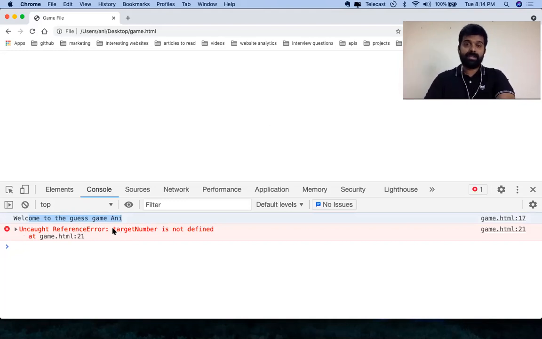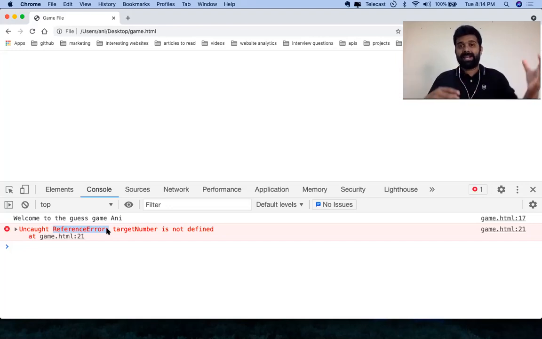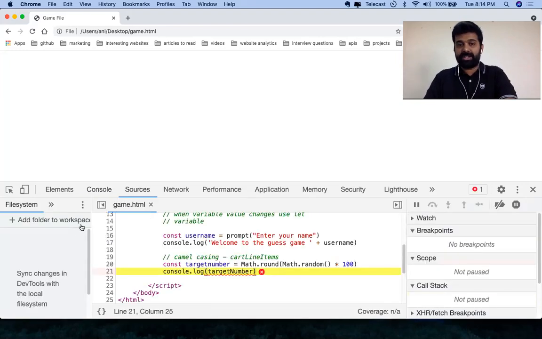So what is this error? This was not intentional. Okay, it's not that I wanted to show you this error. It just happened while coding. It is fine. It's good that something like this came up. Whenever you have a reference error, that means to say whatever variable you're trying to refer to, it does not exist in your program. So when a variable you're trying to use in your program has not been declared anywhere in your program, it will typically give you something called a reference error.